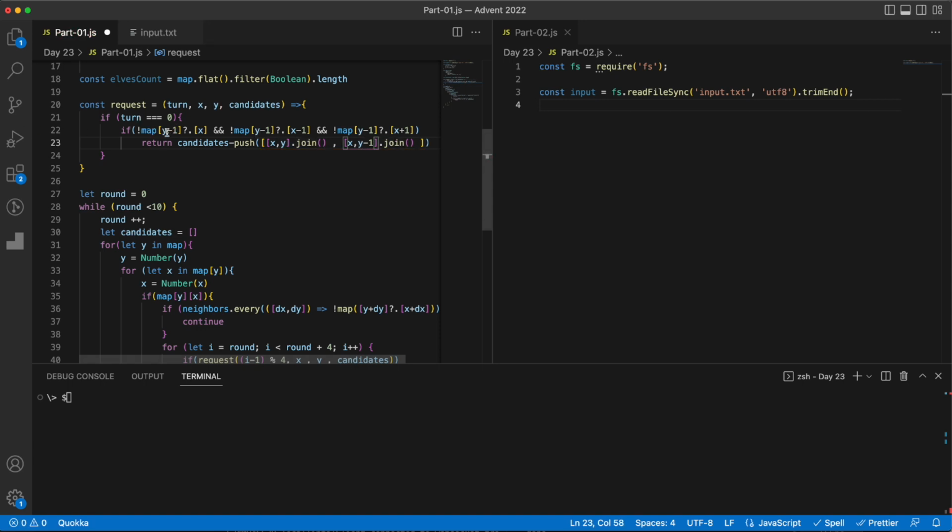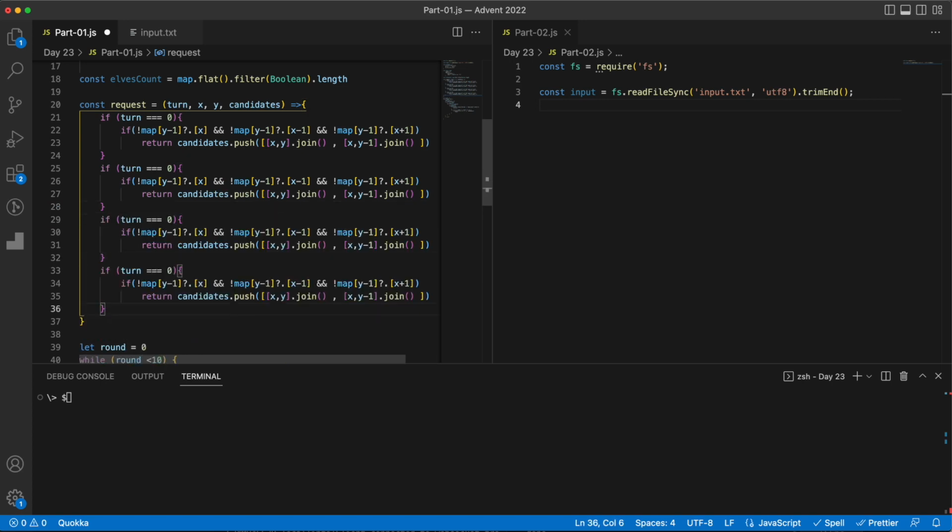So this is me telling that if the up or the top is empty, then push to the candidates that this position wants to go to this position. Then later on I will count these ones. So this should be done 4 times for every direction.